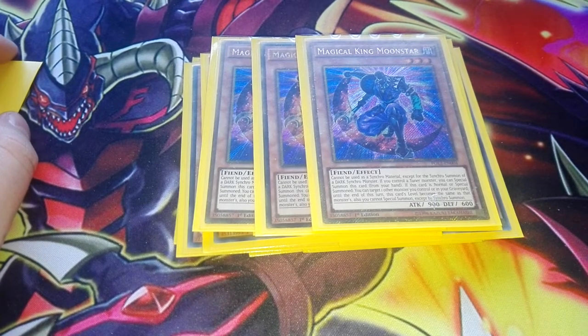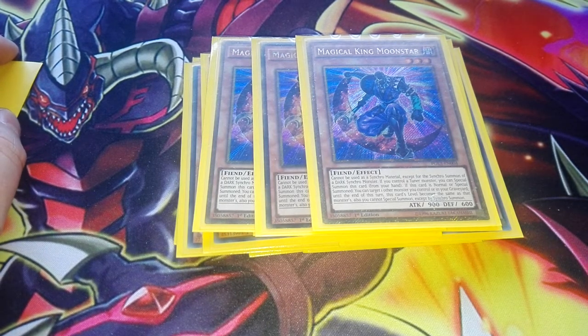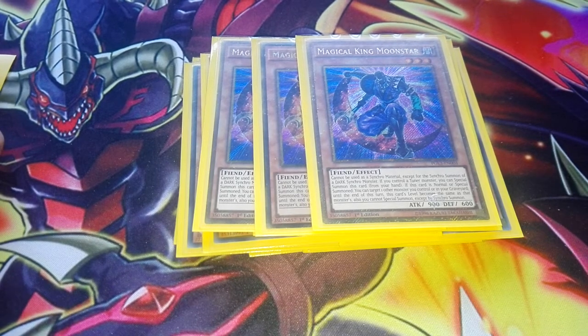This card, you can go ahead and special summon it and target one other monster I control or in my graveyard, and until the end of the turn, the Mystical King Moonstar's level becomes that monster's. So it works well with your graveyard, and obviously recycling up from there.